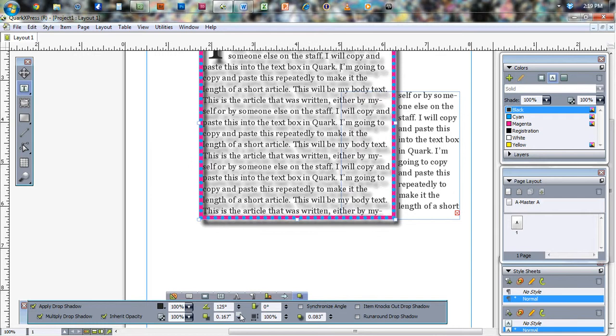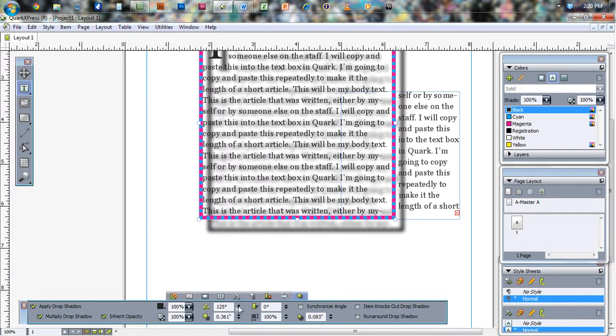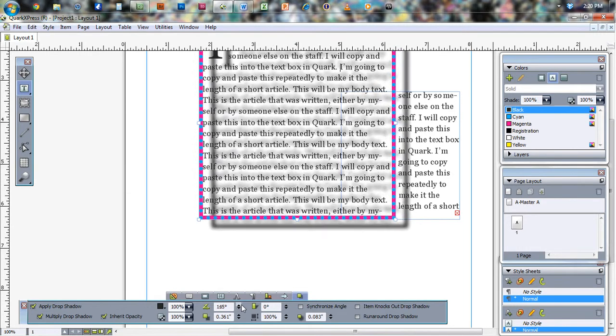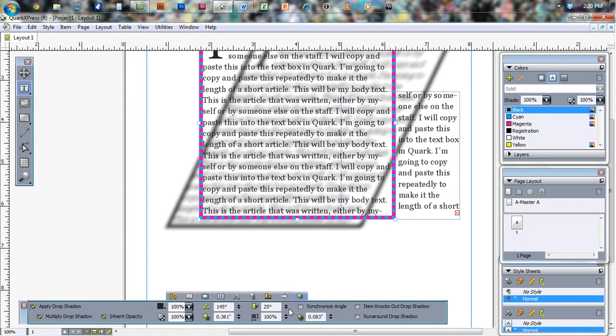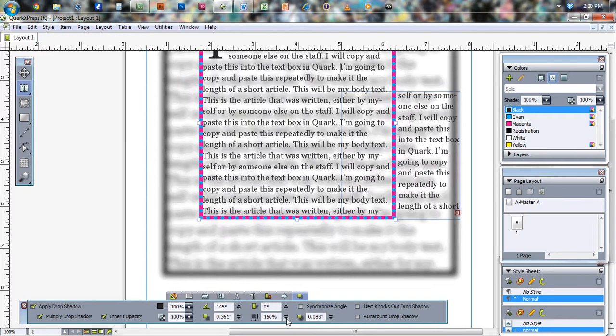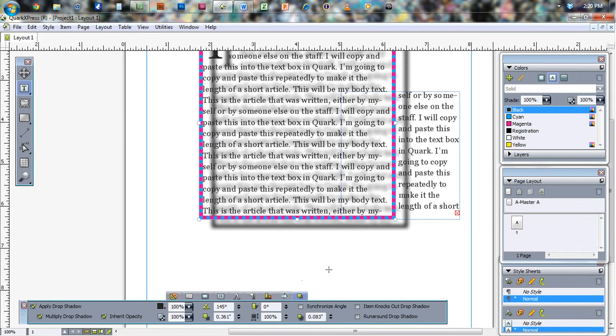You can move it away. It's getting a little bit farther away from my text. And now you can see how it moves a little bit easier. You can change the angle on it, and you can change the size on it. So your drop shadow can be a lot bigger than the text that it is. Okay, and so that's the measurements toolbar.